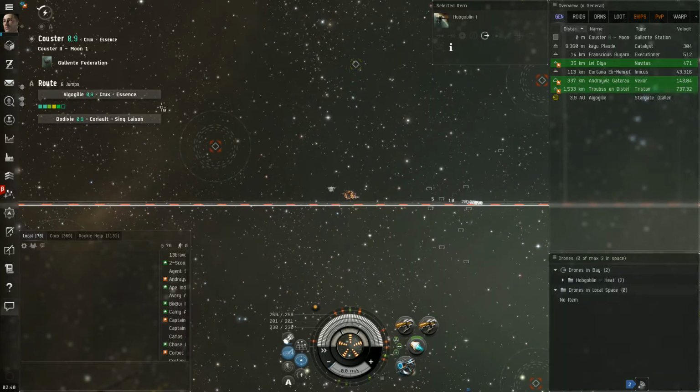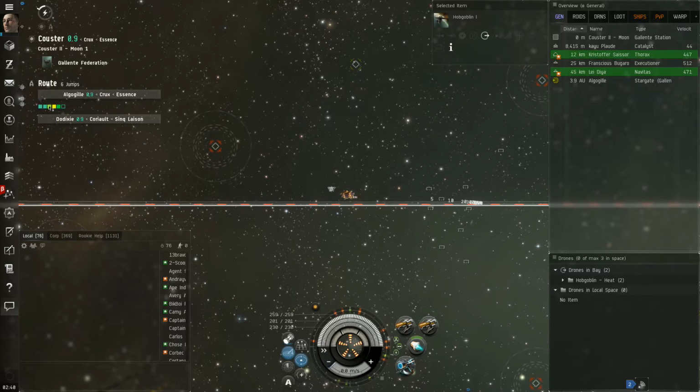So our route shows us our next jump, which is this system, and our final destination, which is this system, and all of the systems in between. You can mouse over each one of these and it will show you next, which is the same as this, and final, which is the same as this, and also the system security of each one of these locations. So if you're not sure if it's going to be high sec or low sec, you can quickly check here.